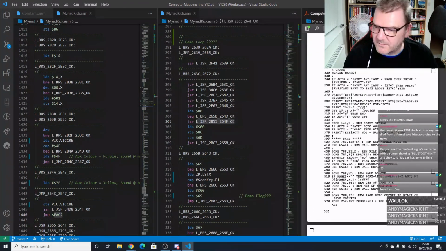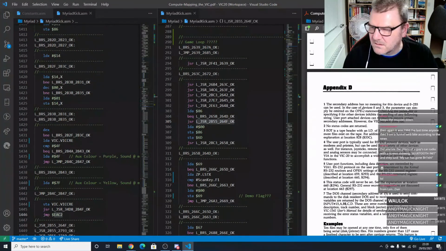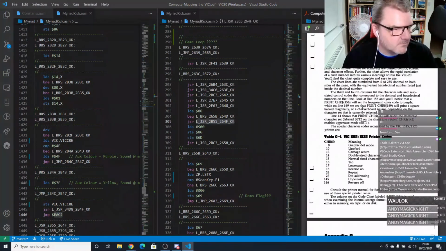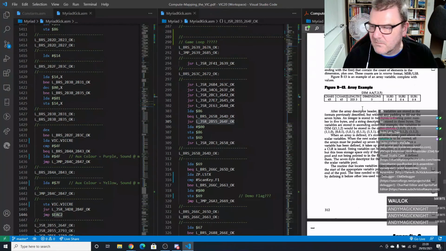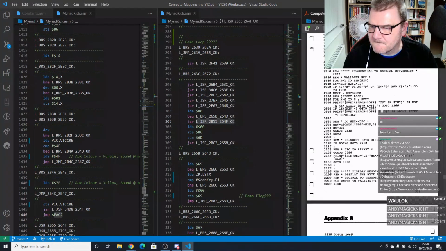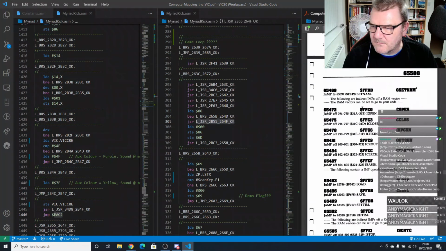I don't think it goes into the ROMs. Here we go.